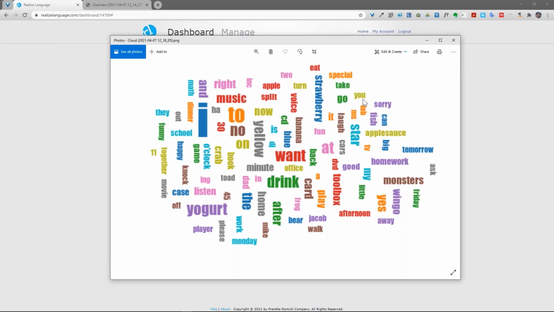This is not a statistical chart in Excel. It doesn't have graphs or anything. It's just a pictorial representation of words and the frequency.